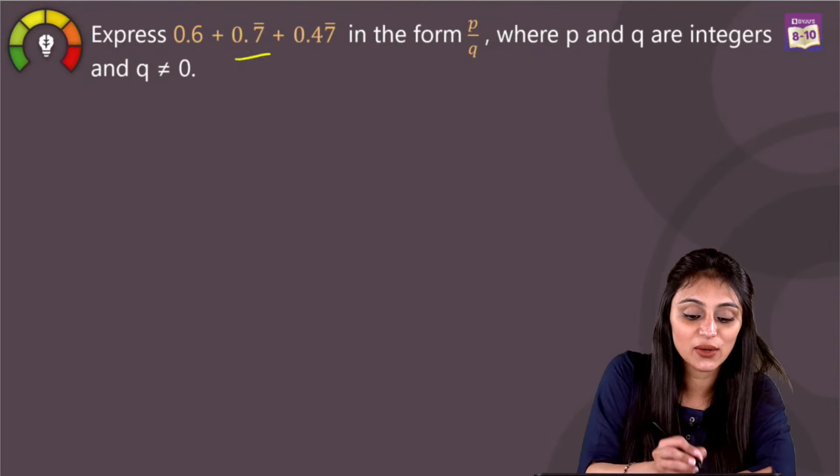Now if you solve this question just by multiplying by 10, like we did in the previous ones, you would get the same answer in that case also. So just to make the calculation simpler, we multiplied by 100 this one. All right. So we have got the values for 0.47 bar.